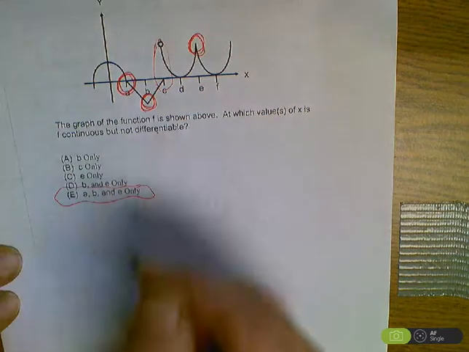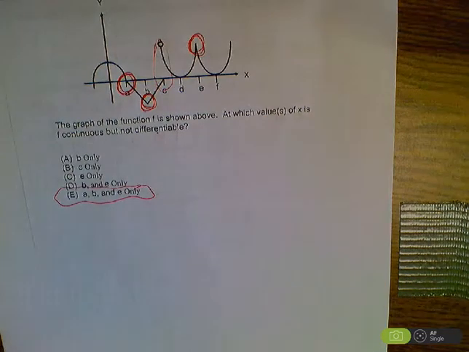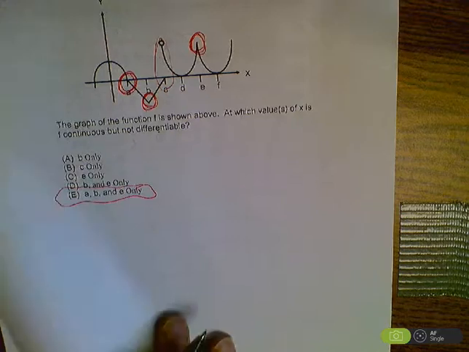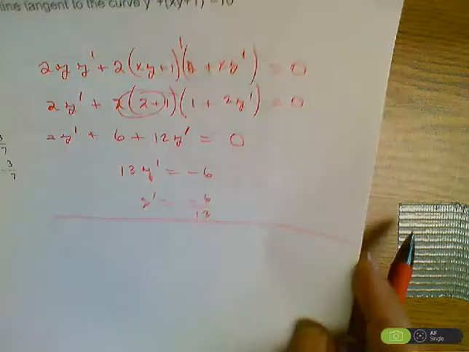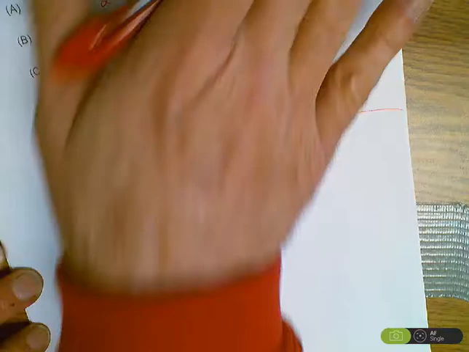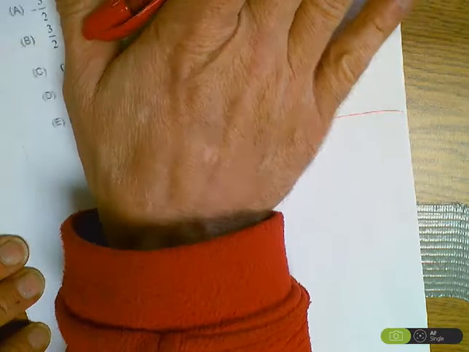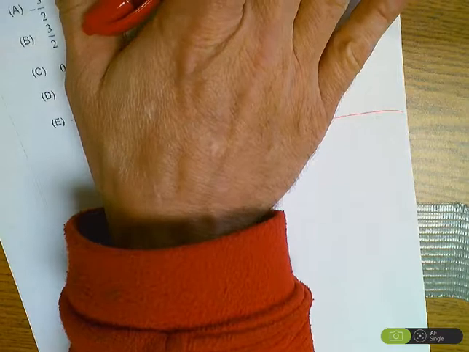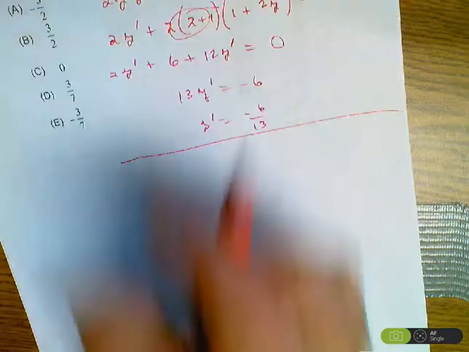Okay. Now, when you find yourself with an answer that you don't agree with, that's nice. Let's go back to 21 real quick. We have 2 minutes left on our thing, so we can probably eke this one out. It says the slope of the line tangent. I tend to forget what I did. I'll be with you in a second. I don't even look at it. I rework the problem.